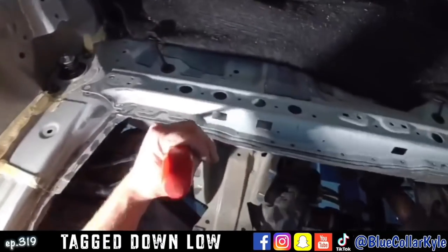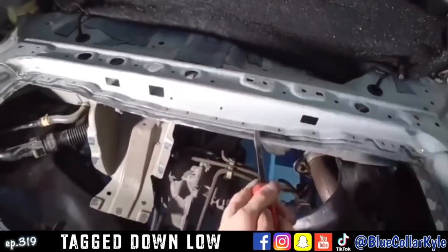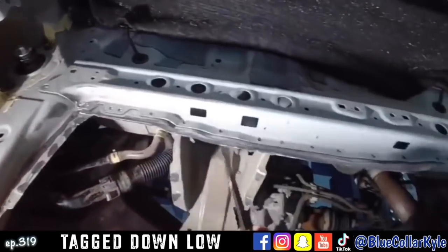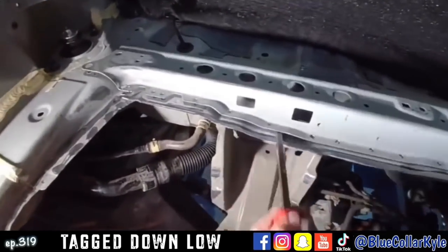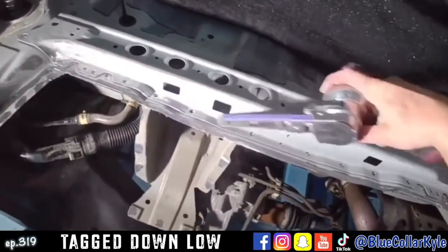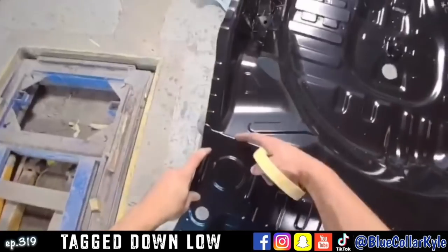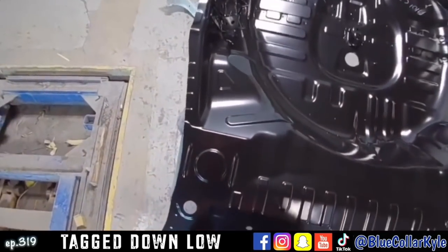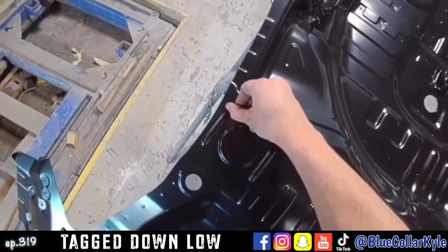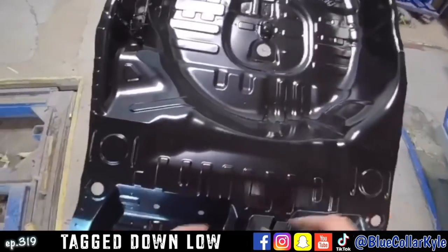I'm just gonna roll this up just like that. Just enough to fit that new floor up underneath there. So now they have a 40mm overlap. This new floor is gonna overlap the old one 40 millimeters. I already measured it out, and that comes out right about here. So I'm gonna lay out a tape line. I'm gonna make this cut on this new floor.